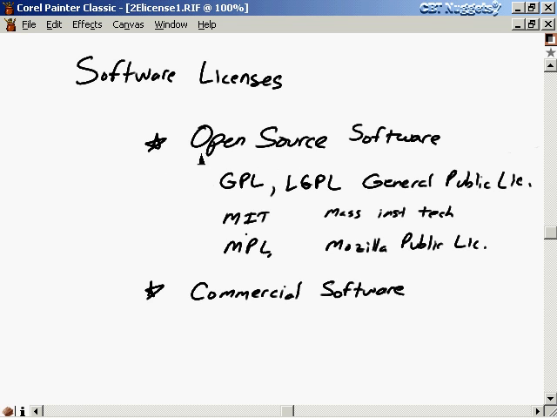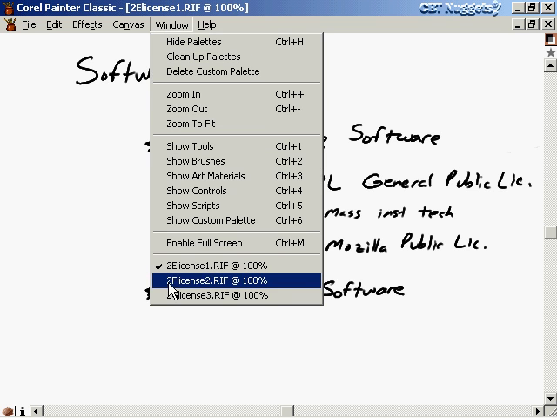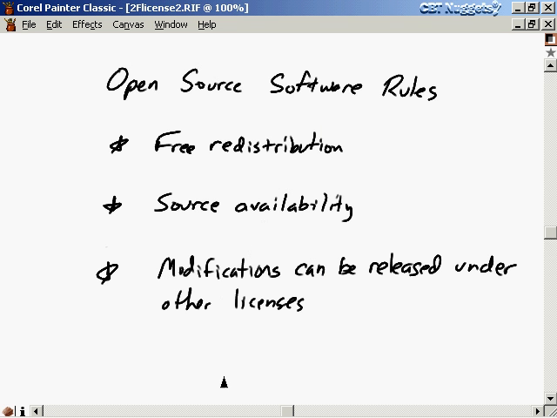Okay, and sometime in the mid-90s, there was a severe splintering of this whole Free Software Foundation open source movement, and some people spun off, and basically they made up a new set of rules. I've just listed a few here, but they basically listed out, I don't know, 10 or 12 rules. The rules definitely included things like free redistribution of the software, and source availability. But they also said that if somebody takes the software and modifies it, the modifications can be released under other licenses.